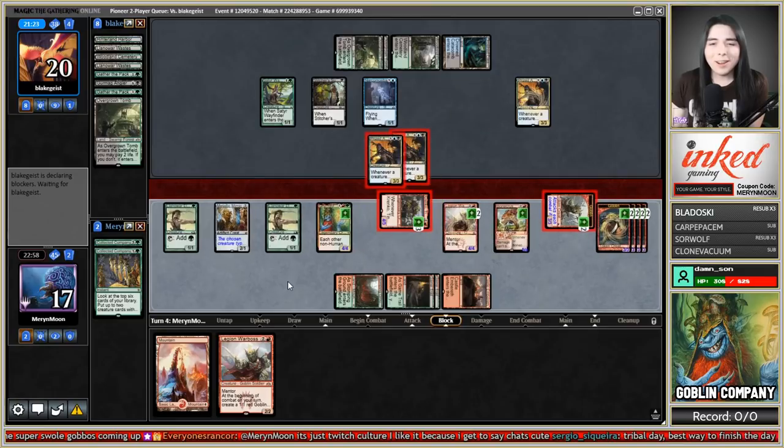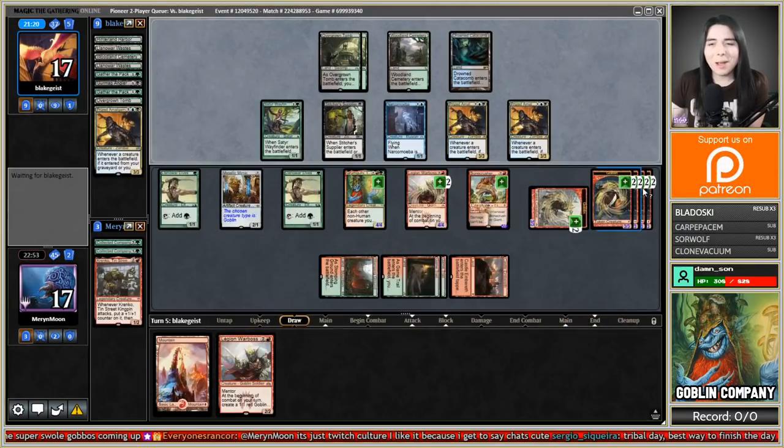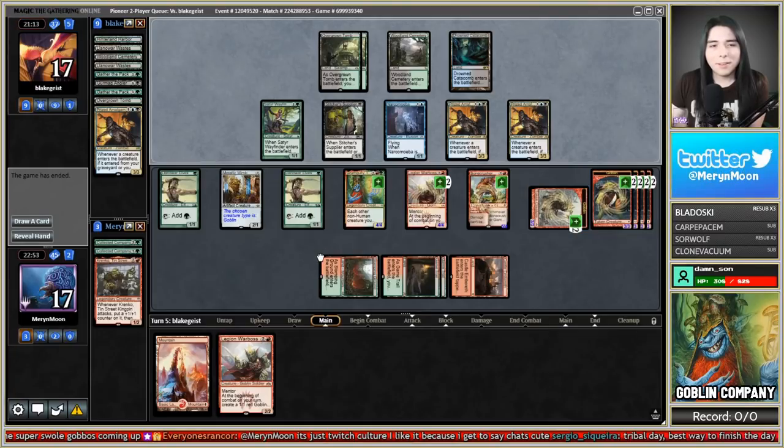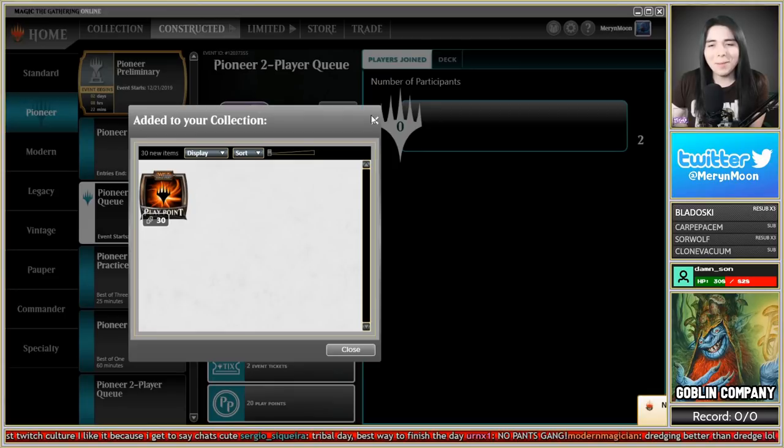Yep, they're gonna double block Krenko. That's fine. I got my value's worth out of Krenko. I got my 12 power. I'm good. What the heck is this goblin? Oh, I thought he was shirtless. All right, we took him down very convincingly, just bopping them.